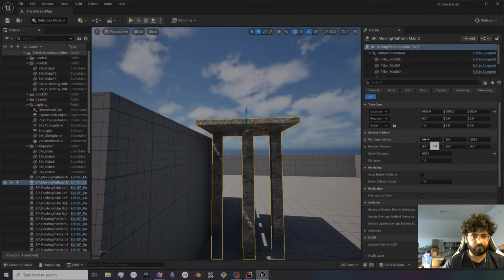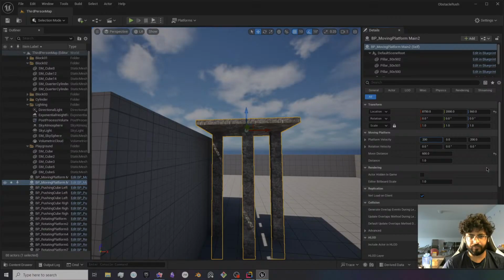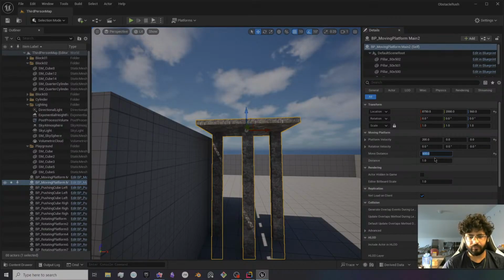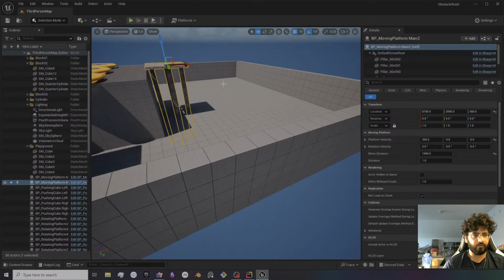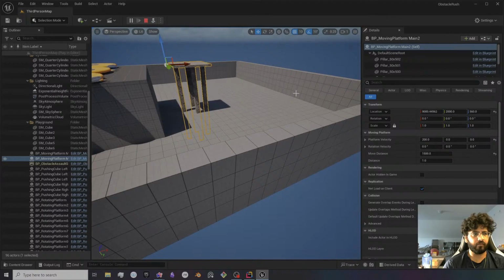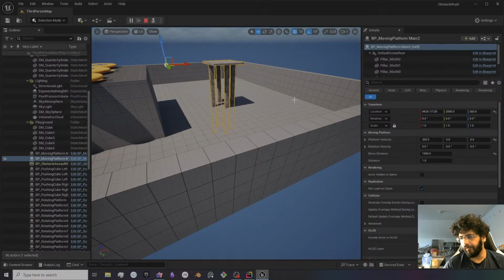Then I thought maybe it would be nice to have the idea of a sweeper. So something like a pusher where it rotates around and tries to sweep us off the platform. Something like that, and then we'll have some goal at the end, maybe something to reach that looks cool and makes it clear that we've got to the end of the obstacle course. So that's my idea, and I'd like to challenge you to make your own level design too.